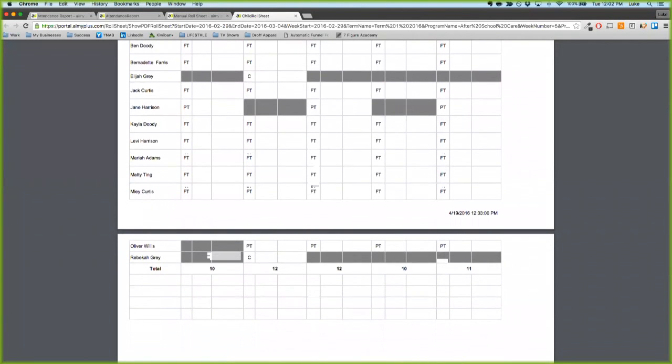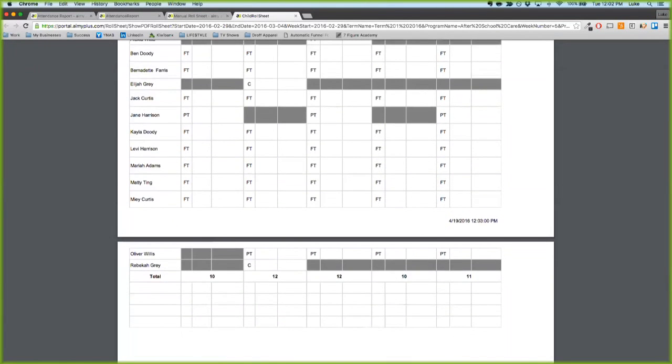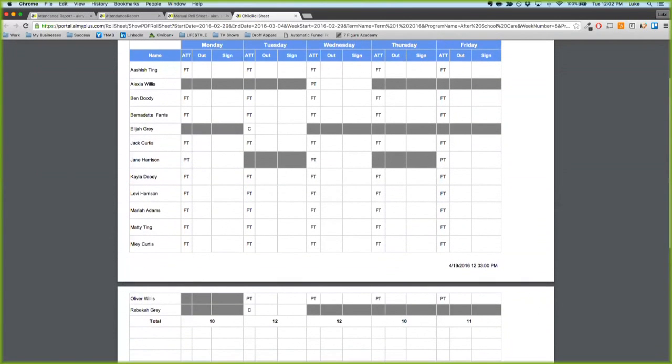Obviously, if you can, we definitely recommend you do everything online. A lot easier with the integration and reconciliation of the data. It's going to save a lot of time because you won't have to go back and put that information back into Amy. So try and do it on the iPad or your device.